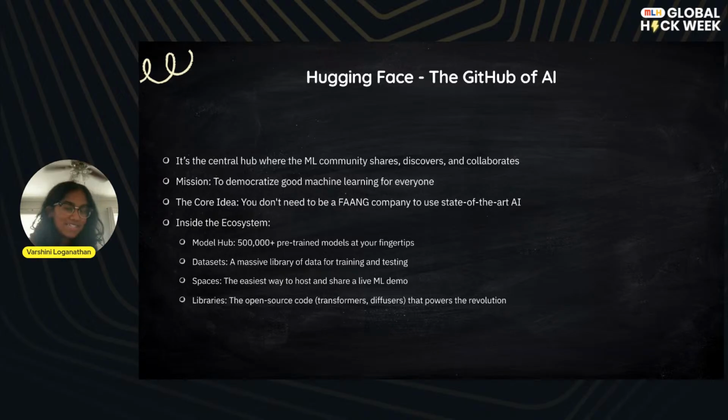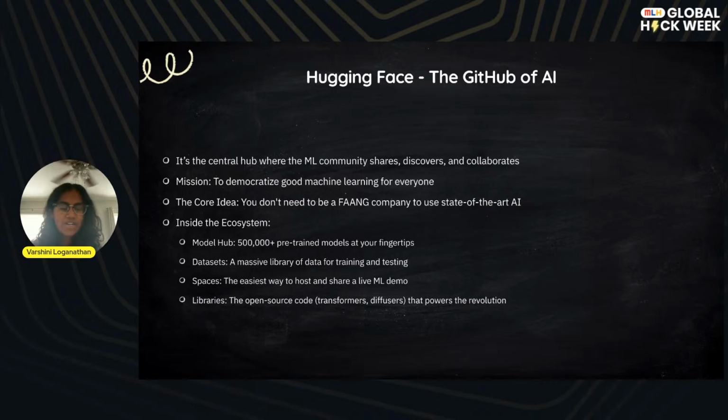Third, you have spaces. These are the most beginner-friendly features you'll find on Hugging Face. And these spaces let you host live ML demos with zero web development operations. So you can build a really small app with Streamlit, Gradio, or Flask, and you can connect it to a model and instantly share it. So we'll actually be doing that later today, and I'll show y'all you don't need any web development skills. You can just host something super easily.